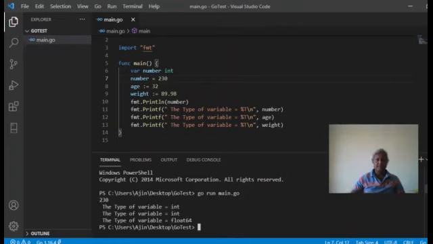It says the content of number, that is 230, is fine. Then the type of number is int, type of age is also int, and type of variable weight is float64. So this is how the whole thing of variables works. In the next video, we will discuss these variables in a little more detail.